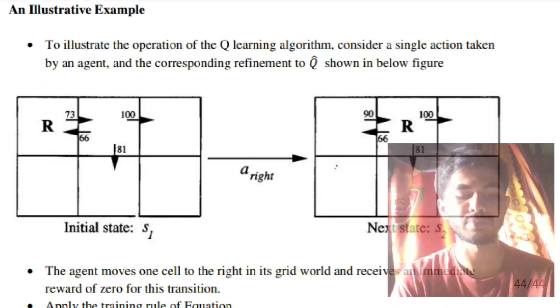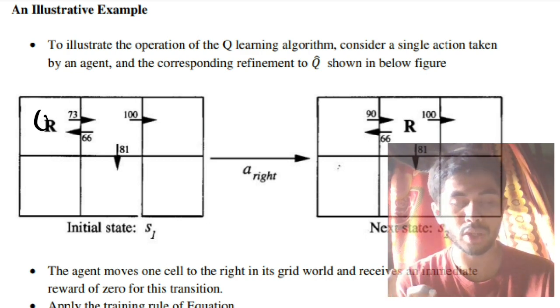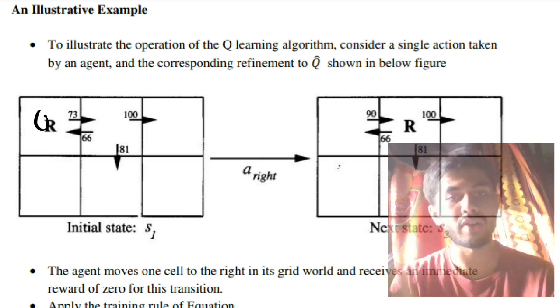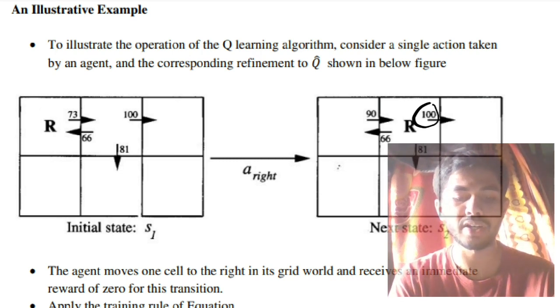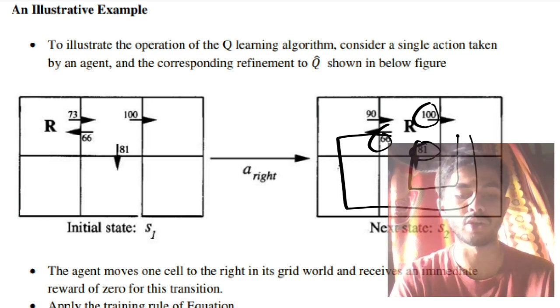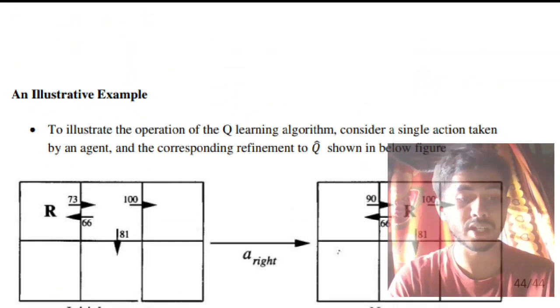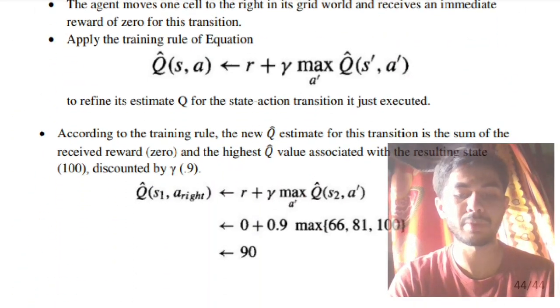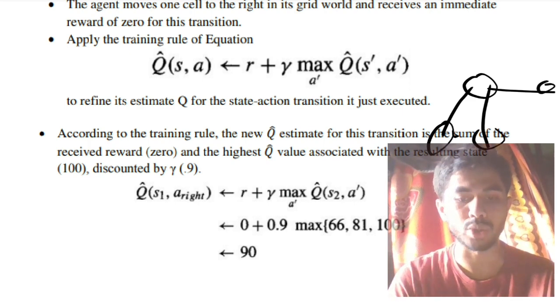Here's a small example. If you have many states here present as R, and the states which are leading you closer to the goal, that will be of more value. What is leading far from your goal will be of less value. For example, if you are present here, you have how many choices? You can go here, here, here, here. This is the goal state. So that's why you can observe there is 100 here. There is 81 because you need two more steps to reach the goal. This is the least value because you need three more steps to reach the goal. This is the highest because one step only is needed to reach the goal. That is an illustrative example for the Q-learning algorithm.